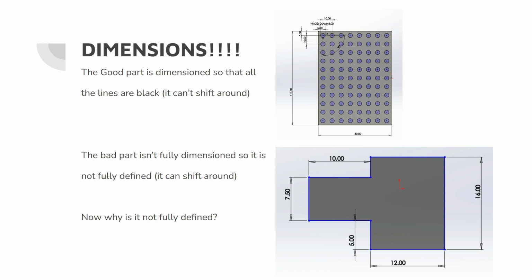Anyways, can anyone identify why this one's all blue? Those lines are not defined. Which lines? All the lines. Yeah, I know, but why are they blue? Because there's no length in them. Yes. It's not constrained to the origin. Yeah. There we go.